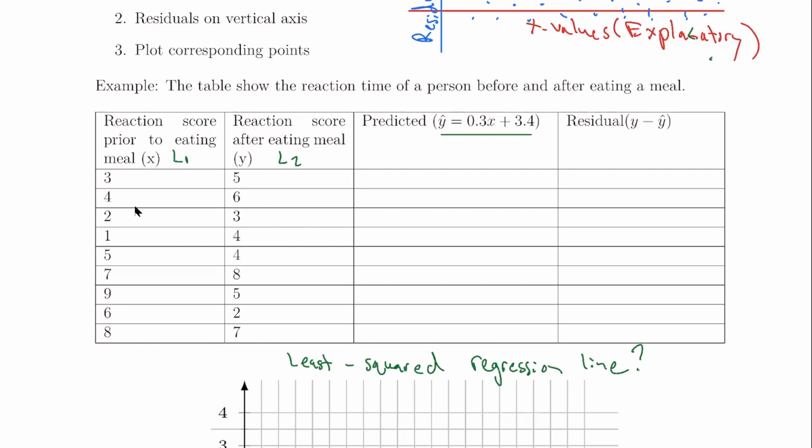If we want to find the residual, if you remember, you have to get the predicted value. Once you get the predicted value, you do y, which is the actual value, minus the predicted value. So let's find the predicted value for this one. We'll say 0.3. And what should I let x equal for this one, if I'm doing the first row? Perfect, yeah. So you want to let x equal 3.